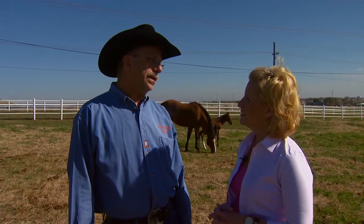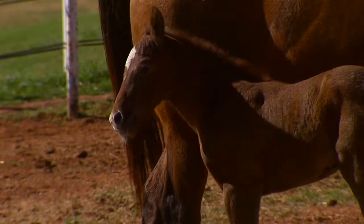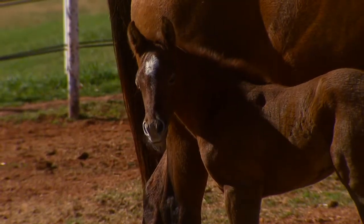We breed our mares to foal about March and April, partially because of class needs for students, but we also want to wait through some of the colder weather. But these foals automatically turn a year of age, according to registration papers, January 1. So March, April is when you see most of the babies in Oklahoma start to hit the ground.